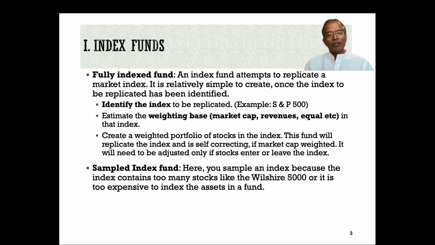Now, fully indexed funds obviously are the right way to go if you truly want to be just like the index. But sometimes creating a fully indexed fund might be practically expensive or very difficult to do. Let's see why. Let's suppose you want to create a global index fund. You want to hold every traded stock in the world in proportion to its market value. That's going to be tough to do, right? That's 46,000 companies. There, what you might instead get is a sampled index fund.